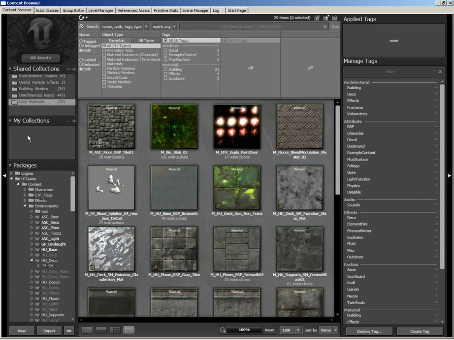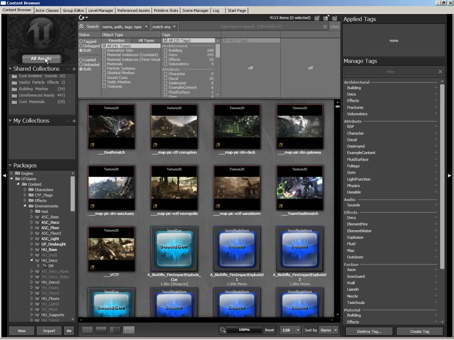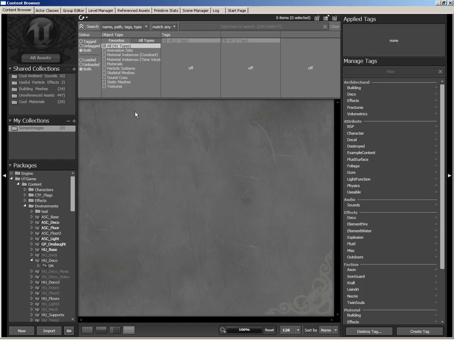Now, creating your own collection is very, very easy. Let's say, for instance, I'm just going to start off here and click on All Assets, and right here we have these cool textures which allow us to see the different types of maps that we can play. Let's say I just want to put these in a collection for some reason. I'm going to come over here to My Collections, and you could do this in Shared as well. They work exactly the same. But I'm going to click on Create a Private Collection, and let's give this a name. Let's call this Screen Images, and click OK. And there we go. We have a collection. Currently it has nothing in it. If we select it, boom, it's totally blank.